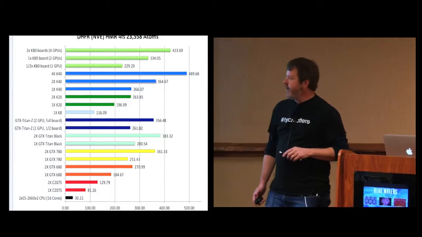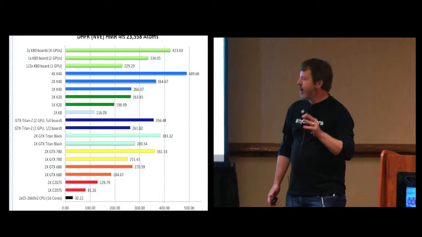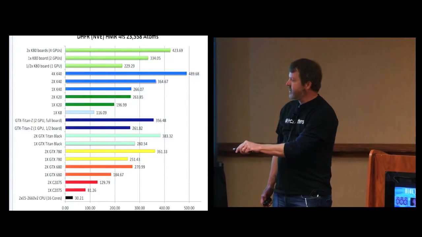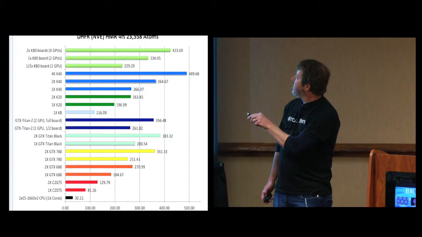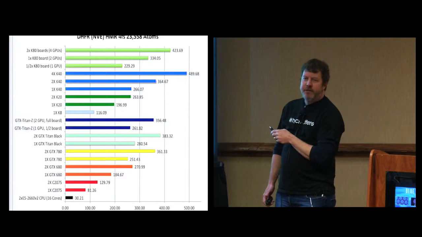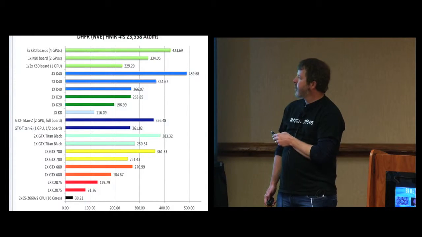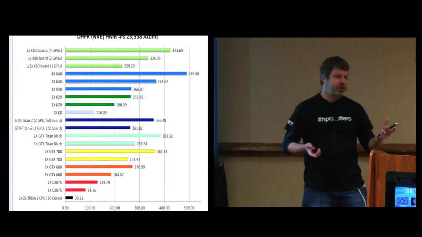This you can't see from anywhere in the room probably, but the black is performance on a Sandy Bridge for our current code. It's about 30 nanoseconds a day. K20, 200 nanoseconds a day. If we go up to the K80s or K40s, you can go even faster. The best performance is on 4 K40s right now. And there's work underway to get us to scale to 8 GPUs as well.